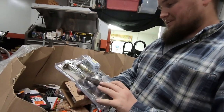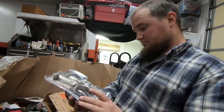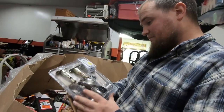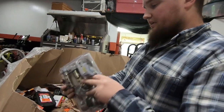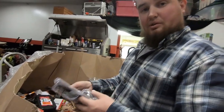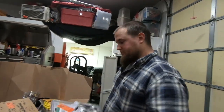Door handle kit looks like it was definitely opened. Nothing looks damaged. However, I don't know that all the pieces are in there. We'll have to go through that and make sure everything appears as though it is there. Probably a good item to sell at a flea market.